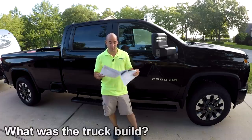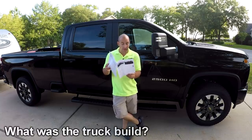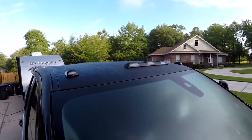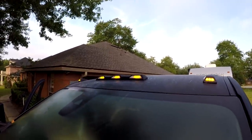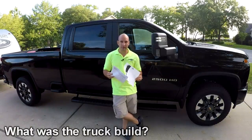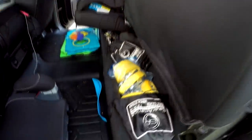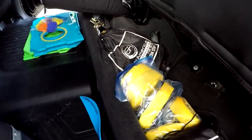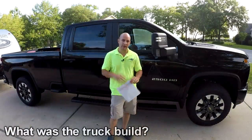I was just trying to get the Colorado as cheap as I could, but cruise control you have to have. As far as options, for $55 I added the roof lamp markers. For $35 I got wiring provisions for fifth wheel or gooseneck — I don't think I'll ever tow that way, but it was cheap. And then a cloth rear seat with storage package, which makes a drop-down armrest, storage in the seat backs, and when you flip the seats up there's a storage area with a lip.